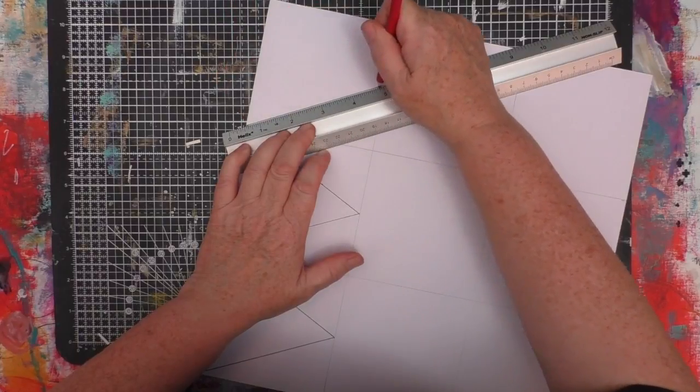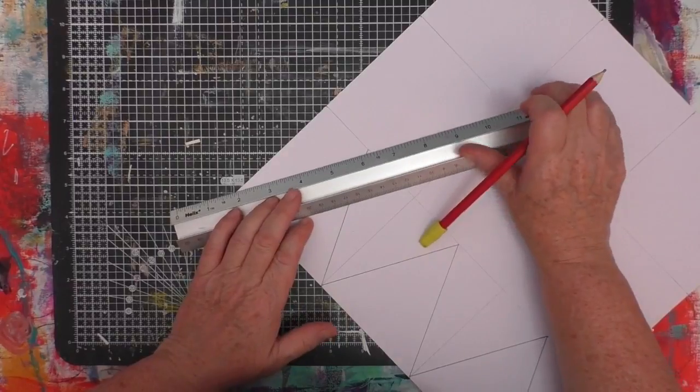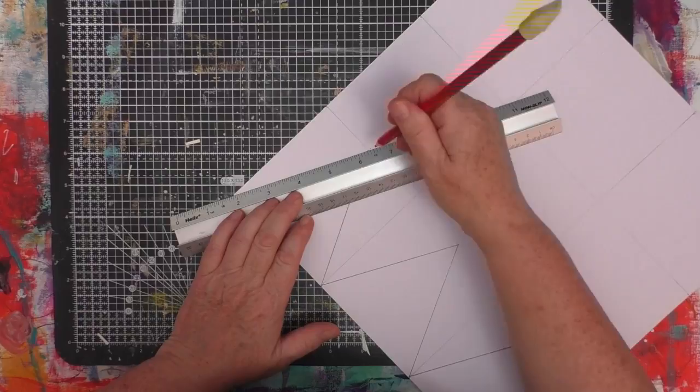There are little pieces that come off the end, but you could actually join them up too and make some more of the little kind of pennants.